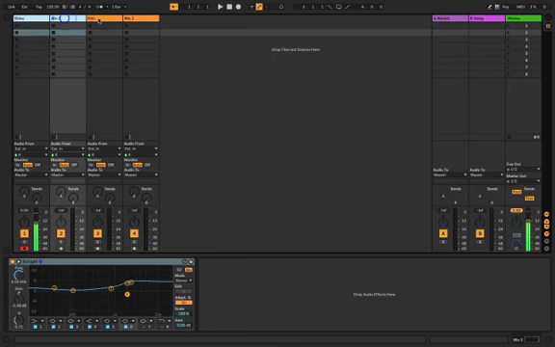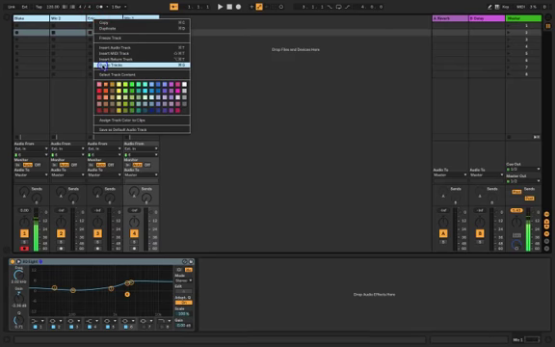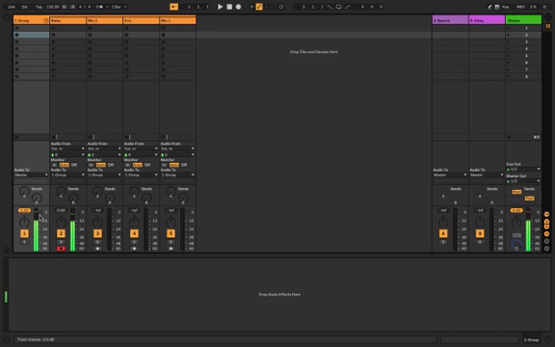Click on the 4 tracks you want to group. Then you just right-click on them and hit Group. So now what we have is a new fader that will control all the mics. You can see up here, this line means that these 4 tracks are connected to this group, and I'm going to rename this group Mic Group.